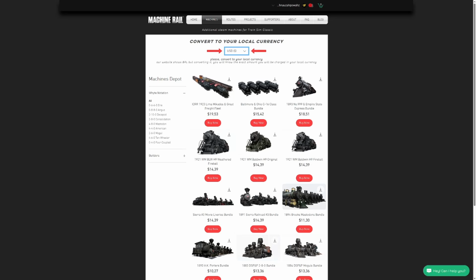You can see all their nice, extremely fair prices. And this pack being $20, I've not really done much with it except lay it down in an instance within Railworks currently. But so far, it looks to be every bit of $20 worth. Let's go ahead and get into it here.